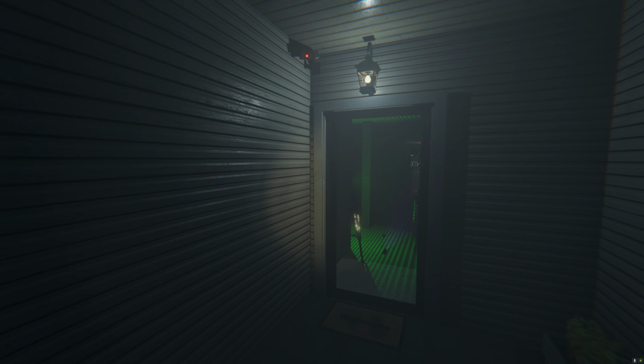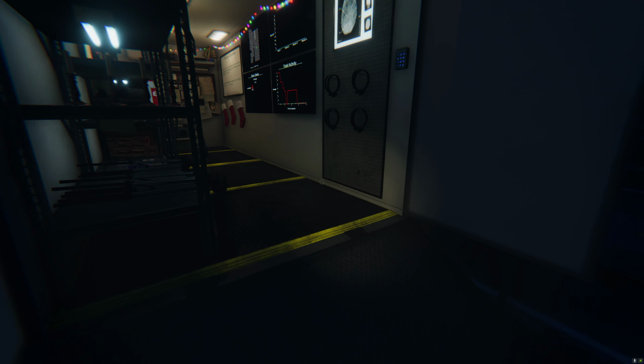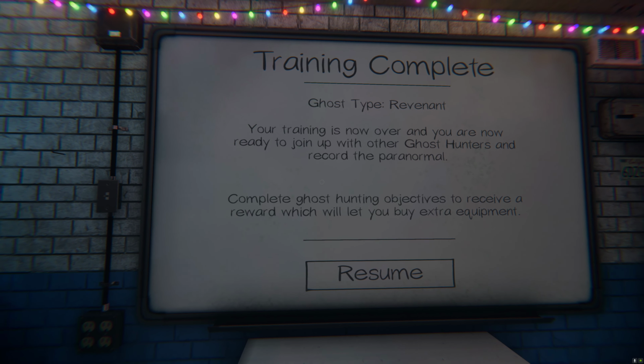Everything we've collected. Let's see if we got this right. Let's go. Hantu is the obvious one. Look, it's going crazy now. Ah, it's a revenant. That's crazy, I didn't think it would be that one. Wait, revenant. That's crazy.